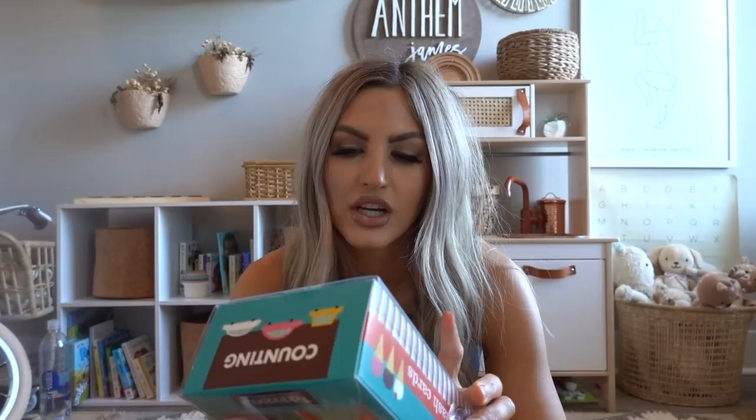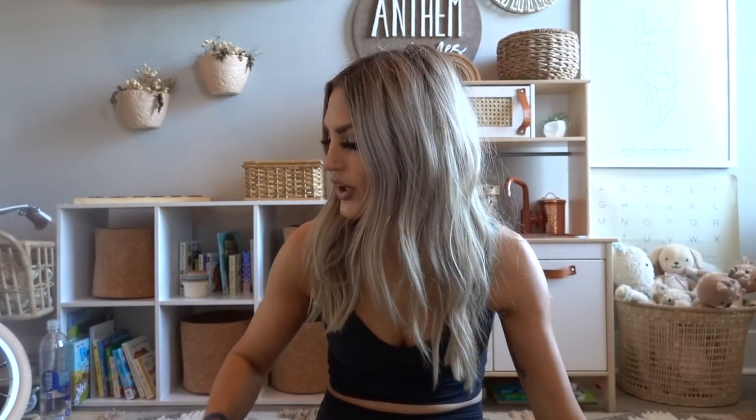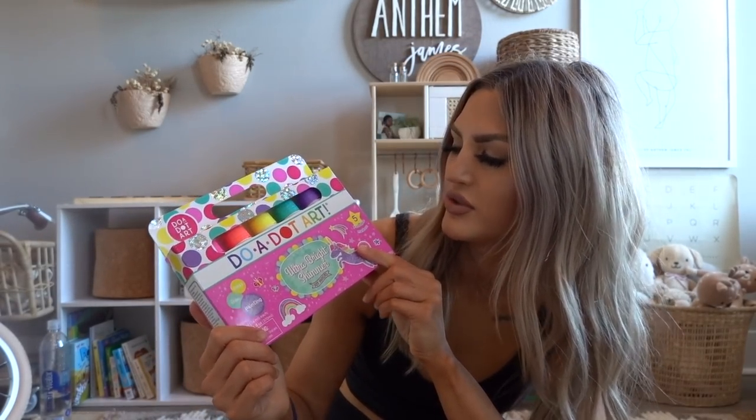From The Tot I ordered these little ring flash cards — counting ones — which I thought were really good for learning numbers. She can already count to 10, so these go even higher and are perfect for learning. Also from Amazon, these are little dot art markers — instead of drawing something you just dot it. I saw some pictures and just couldn't pass it up.